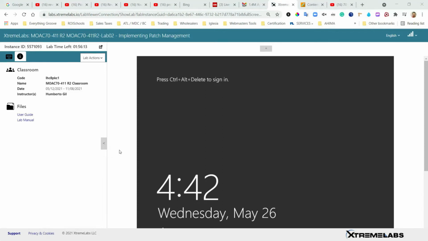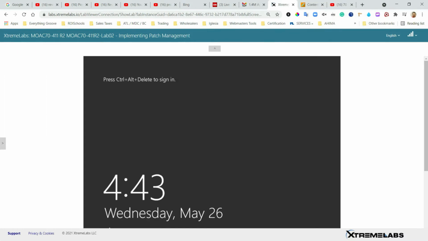In this lab, we're going to be installing Windows Server Update Services. This is lab 2, so the exercise is going to be divided in 4 parts. The first one is exercise 2.1, which is installing WSUS, or Windows Server Update Services. Then we're going to configure it, and then we're going to configure the client for this purpose, and then we're going to be approving or not approving updates. So let's go ahead and get started with this.